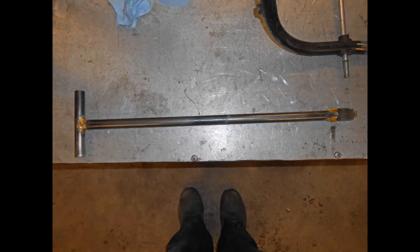Here's the first fork special tool, and my dainty feet. This, as I mentioned, is basically an extremely long screwdriver with a T-handle at the left-hand end, and at the right-hand end, basically, a screwdriver slot that fits into the damper tube to hold it while you fasten the Allen bolt in the other end.